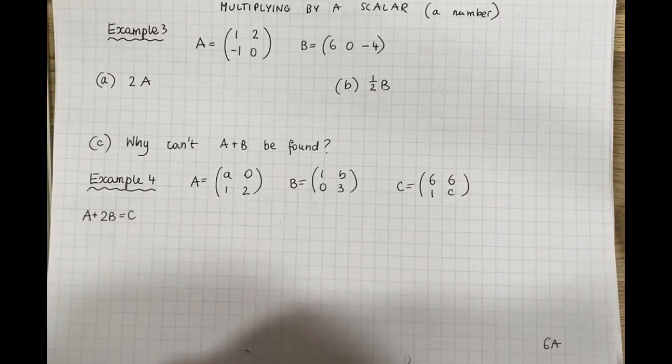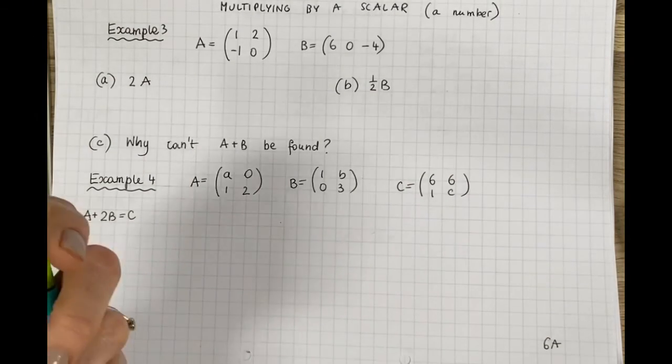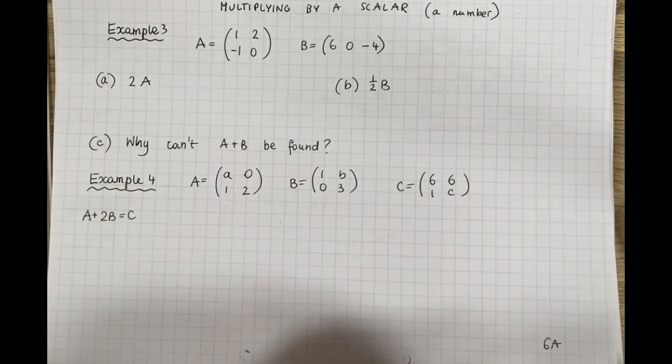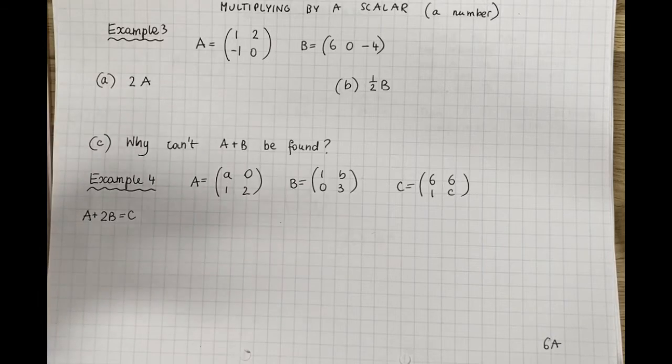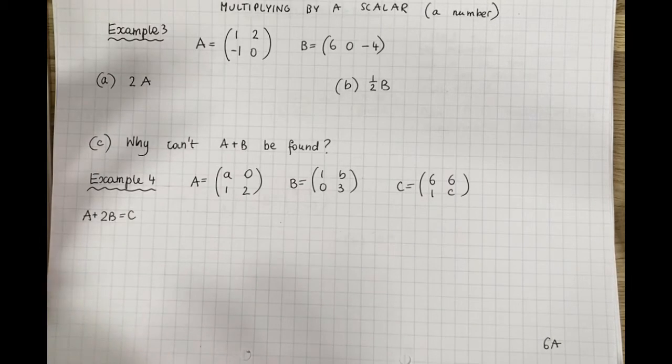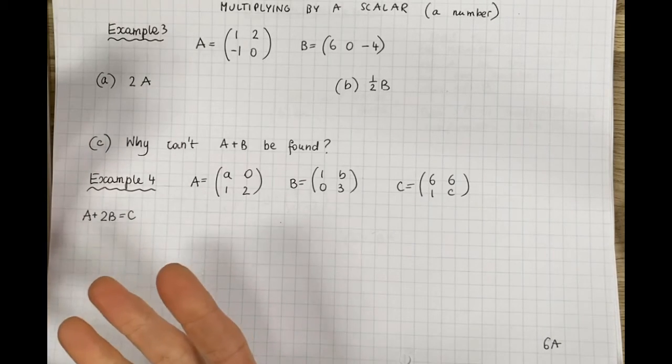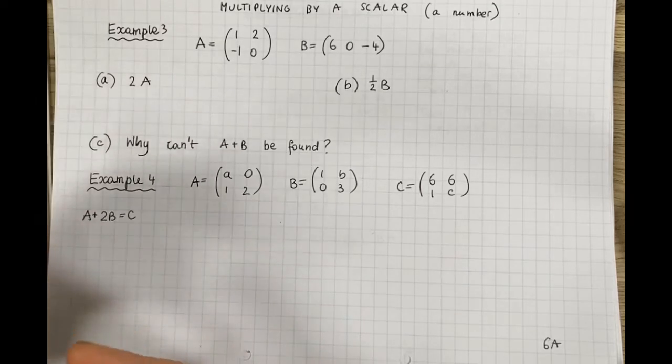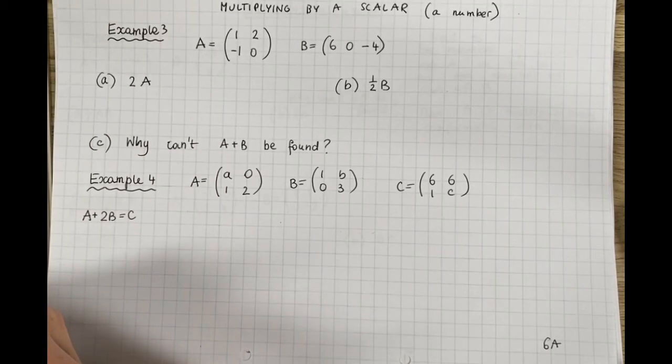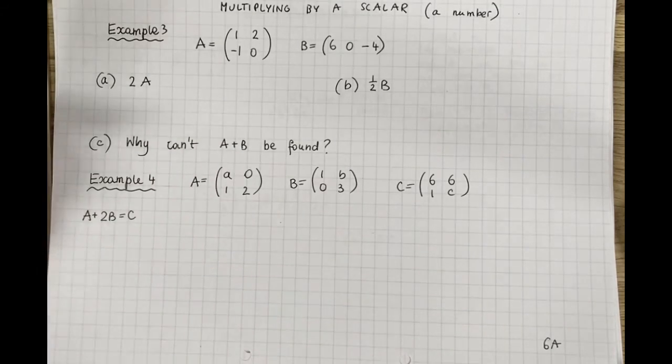Okay. So let's look at how to multiply by a scalar. So really just by a number. And you've done that with vectors. You've multiplied vectors by 2, and what effectively happened? You have doubled both the numbers going across and the number going vertically. So this is exactly the same idea.